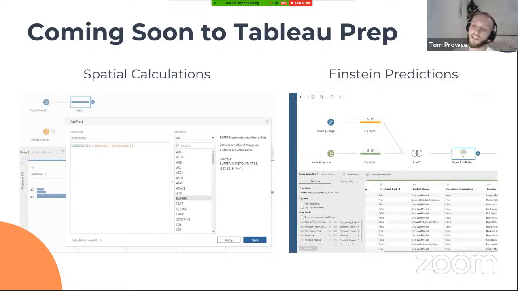And we've also got Einstein predictions. When Salesforce acquired Tableau last year, Salesforce have a product called Salesforce Einstein, and the discovery part of that product is all about predictions. So we're actually going to start bringing that into Tableau, so you'll be able to use it in Tableau Prep. That gives you the prediction side of things. So you can see how Tableau is trying to come into the more advanced tool space, similar to Alteryx. Obviously, it's a lot younger and it's going to get there slower, or a lot quicker at this rate, but it's not going to be the full Alteryx product, but it is evolving all the time.